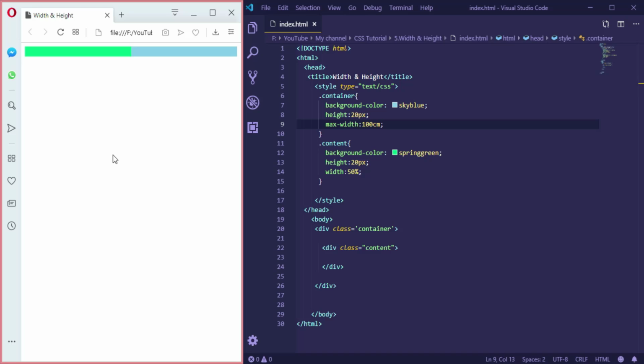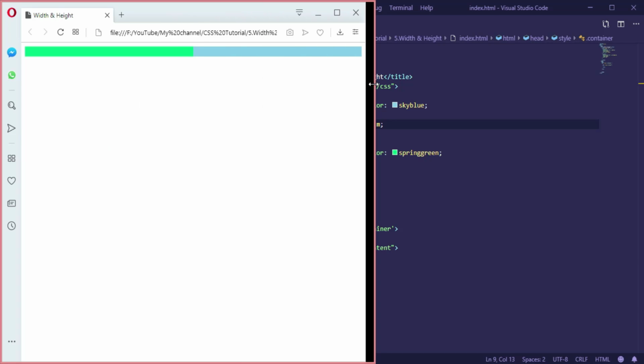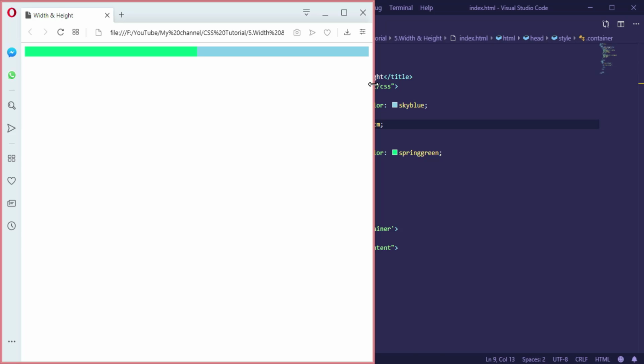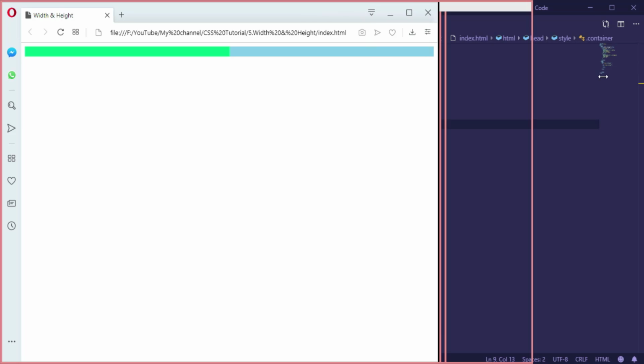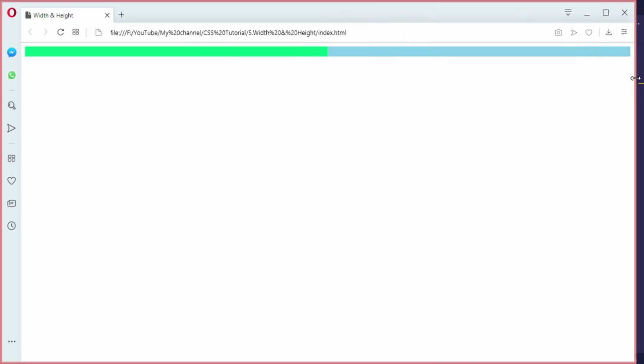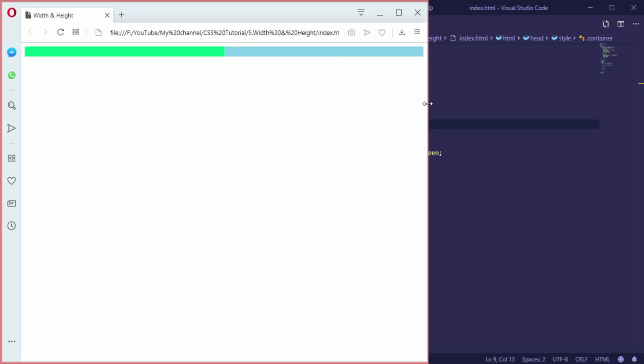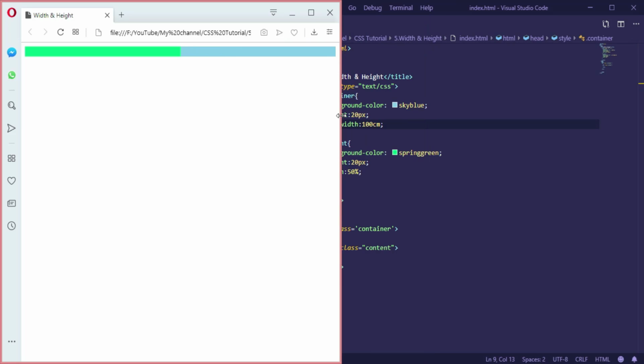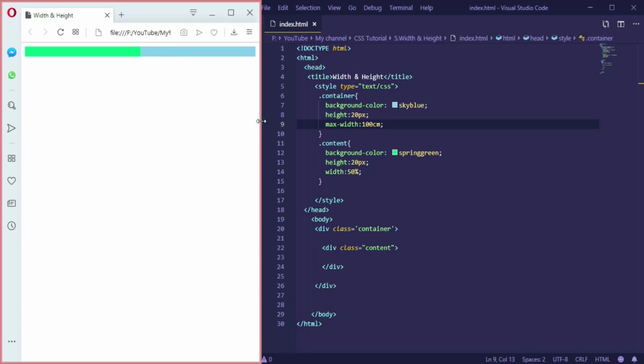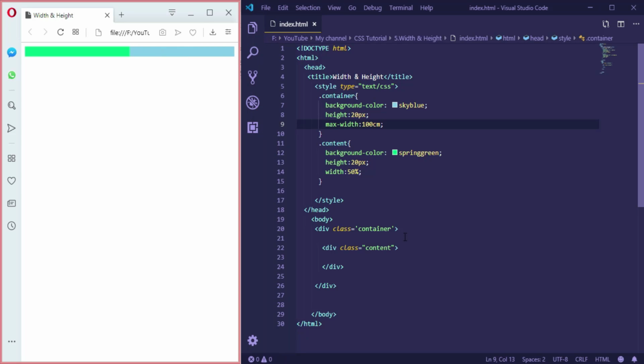So it will take the whole width of the screen size. So here we have a small screen size, but if we make it intermediate like this, it will take the whole width, and the same thing if we make it big screen size. So max width will make it responsive. The width for the element should be less than or equal to the width for the screen.